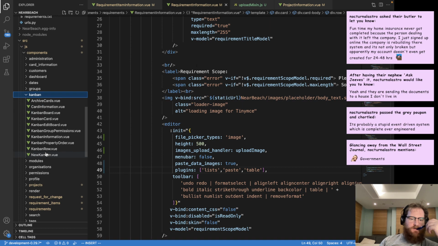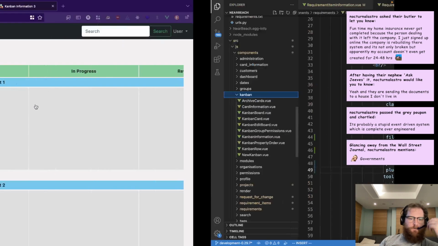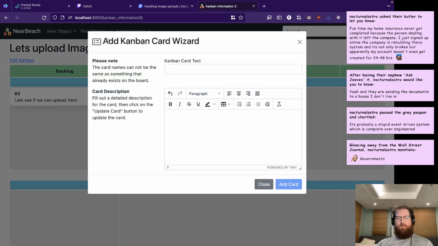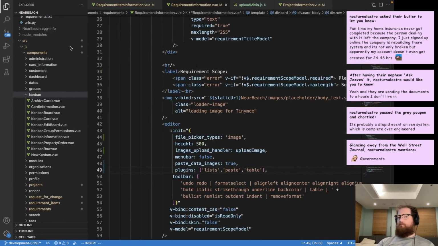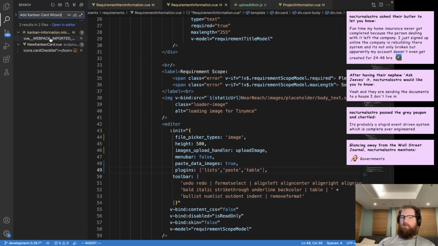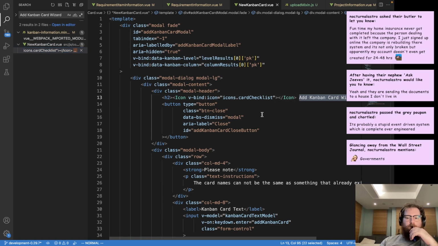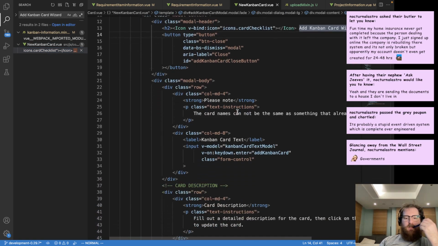Alright. New Kanban, no. I honestly don't know where this is. So we'll find it. New Kanban card. Alright, so we're here.